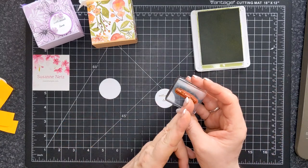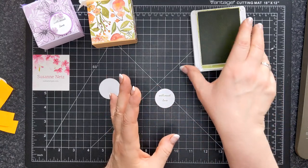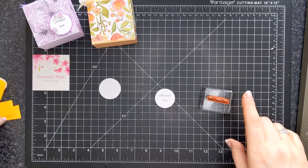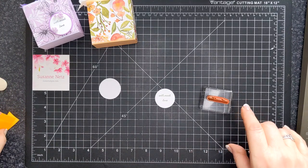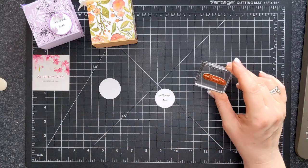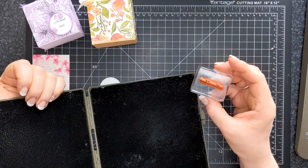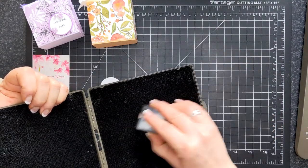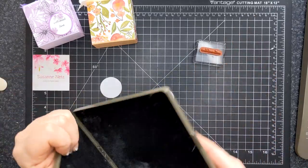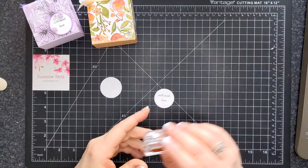So instead of having to cut my stamp in half, and you can certainly do that, I've said this before, there's no Stampin' police that are going to come and arrest you for cutting your stamp, but it's much easier to do something similar to this, masking off so that you can use the entire sentiment stamp in the way it's intended. Photopolymer is a lot easier to cut, but I wanted it to fit on this circle.